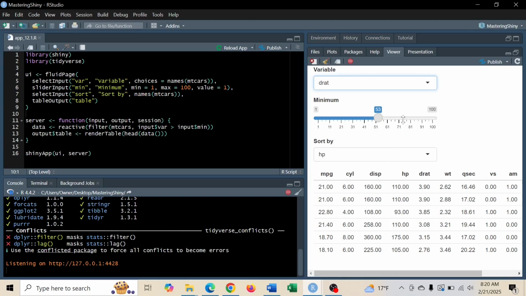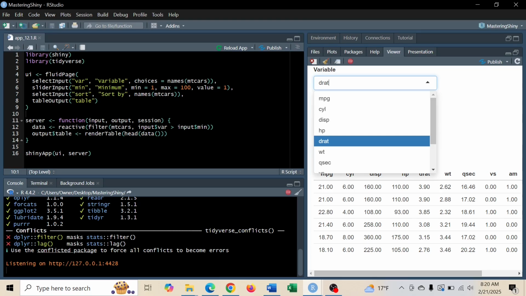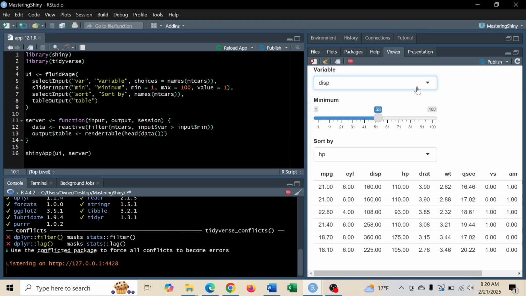Ideally, this slider input should update depending on what variable the user chooses to filter. We can do that using the observeEvent function. We use observeEvent because updating this slider input does not affect the output, so it shouldn't go into render functions.